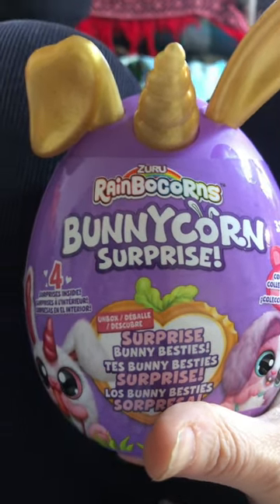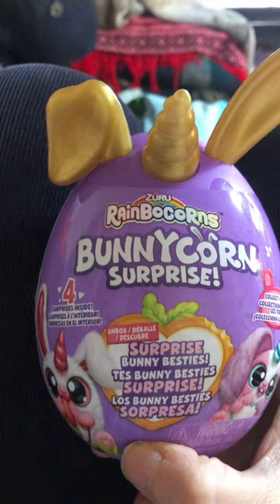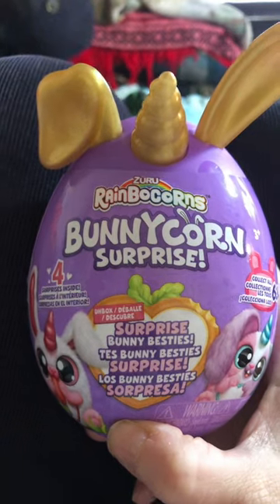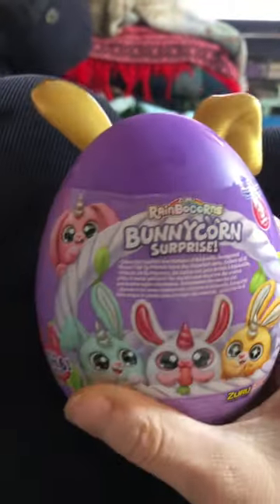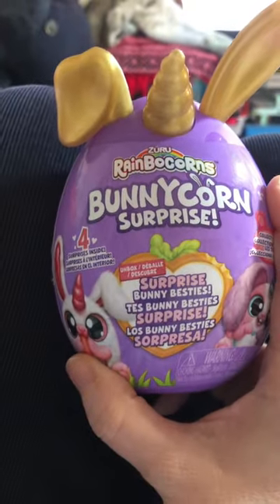Welcome to CM Doodles. I just wanted to wish those celebrating a Happy Lunar New Year. I tried to find items for Chinese New Year and Lunar New Year in my area, really had no luck. So I picked up this little guy because it is for the Chinese New Year, at least it is the year of the rabbit. For the Vietnamese, it's the cat.